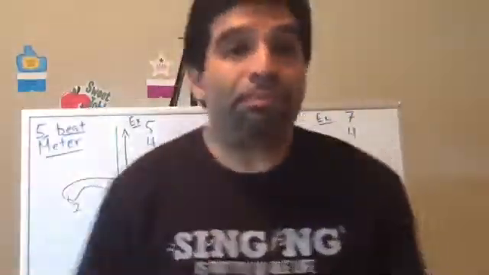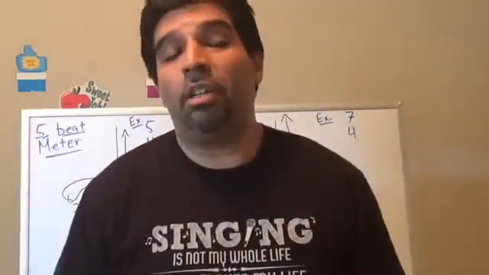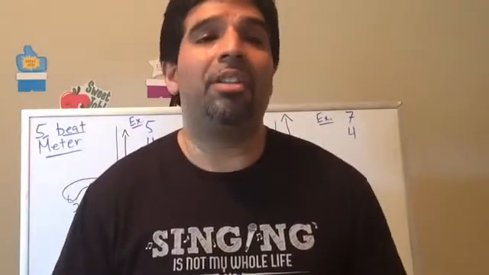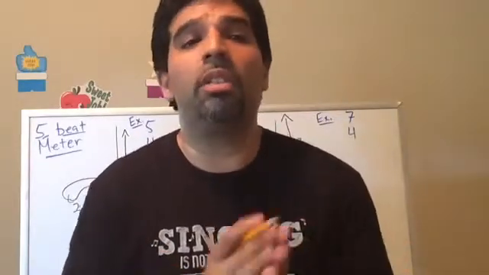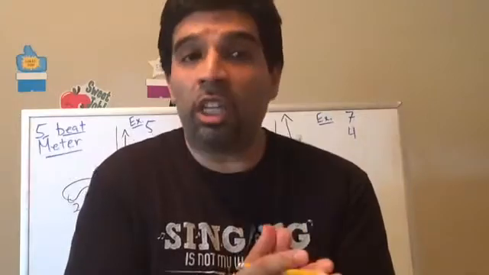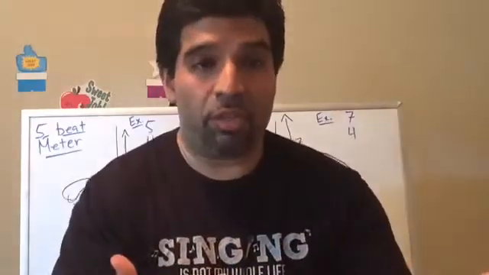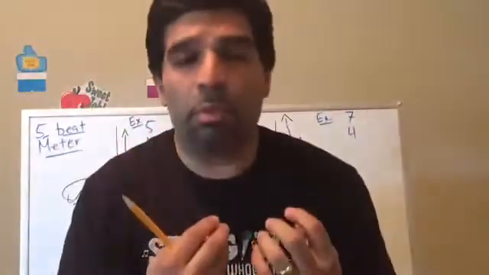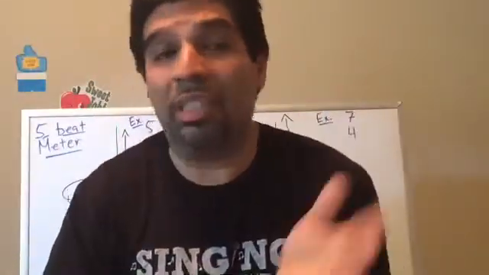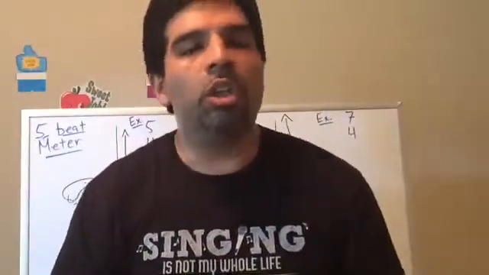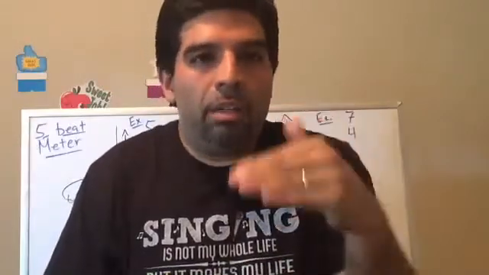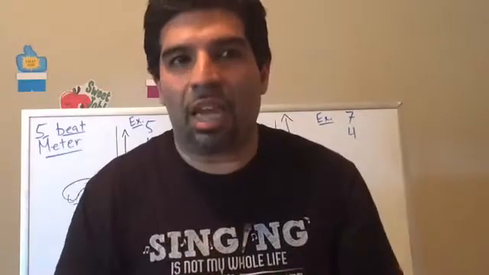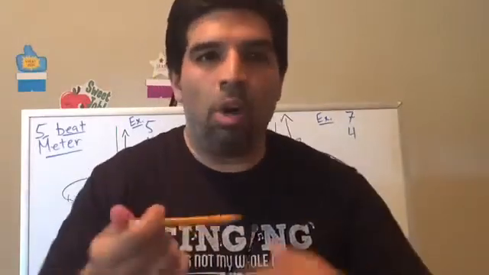Okay, so our 5-beat meter, 7-beat meter. Now this is the thing. This is where we are looking for progress, okay? When we're looking for progress, we assess, not just ourselves when we practice, but also our students when we teach it to them, right? By being ahead of your students, being able to teach them this type of thing, the idea is you want to get good at it.